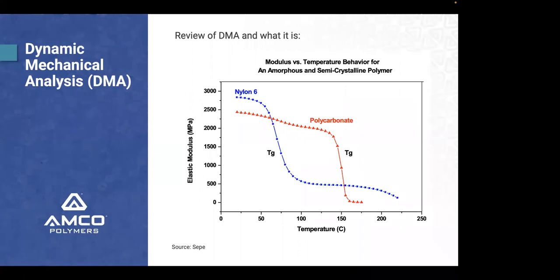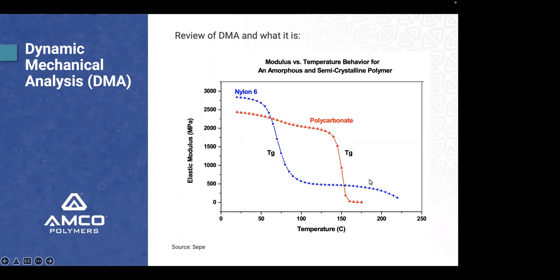So we have amorphous resin. My amorphous resin does not have any crystalline zones. So being 100% amorphous, as soon as I hit my Tg, my amorphous zone starts to soften and loosen, and I lose all my modulus. Here's my semi-crystalline. Everything's considered semi-crystalline because there are amorphous zones and crystalline zones. So I go through my Tg, my glass transition temperature. Here I'm amorphous and crystalline. I go through my Tg.